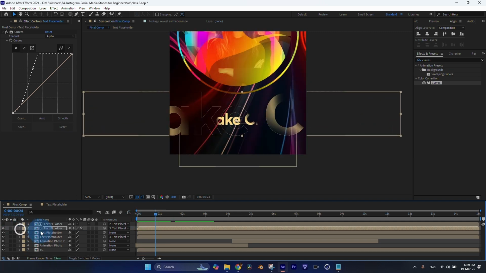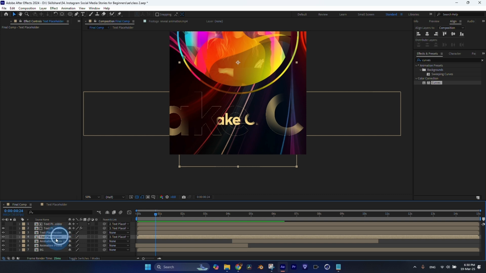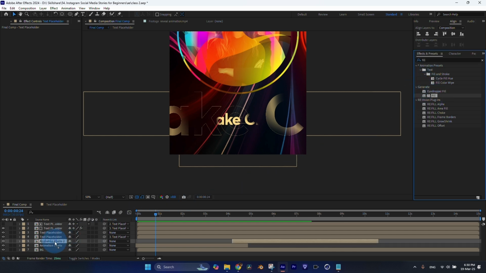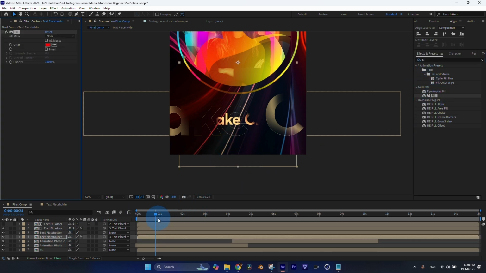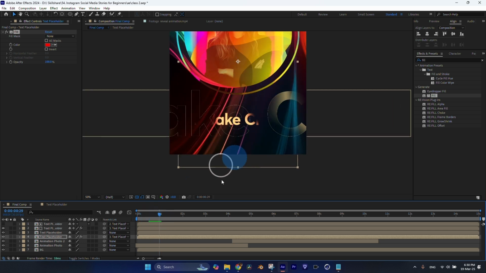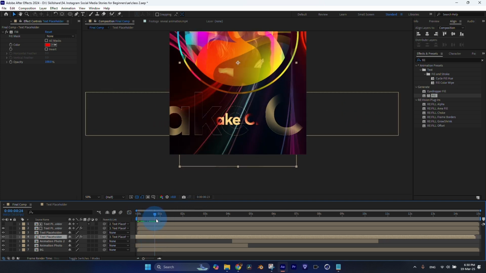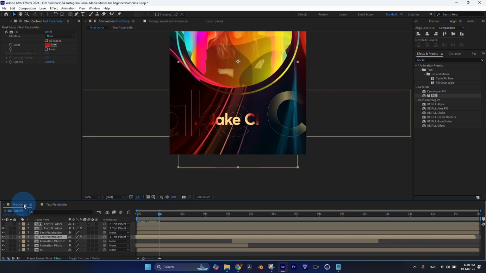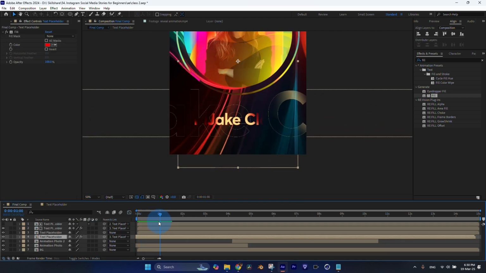But it's not that impressive as changing the color of this text below. So let's go to the Effects and Presets panel and type here Fill. Under Generate, Fill, select it and drop it below. And now, as you can see, we can add this really nice color. Just because we've used a scaling animation here, now we can offset like this and add really nice cool effects. It would not work if we had the scale animation right here, because we fixed this little thing and added this ability to add color.